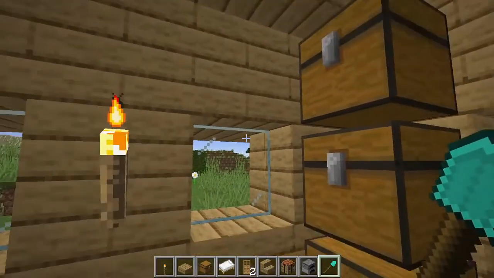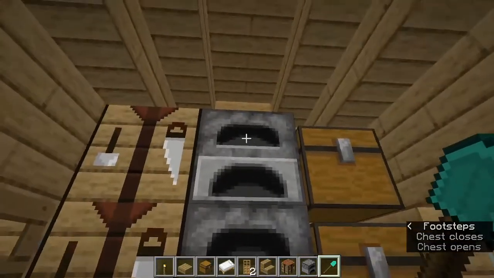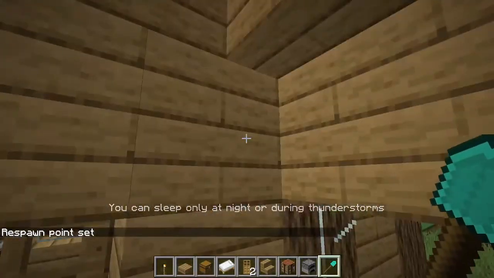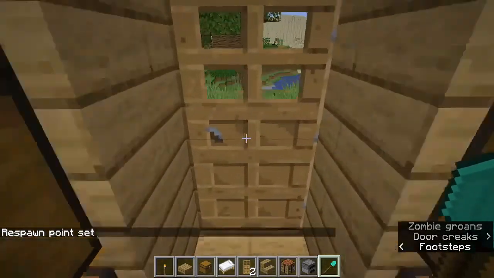Okay, here are the chests. Here are more chests. Some furnaces and a crafting table. Furniture, I would do it. It's optional, but I do it this way. This is the bedroom with a crafting table. And that's basically it.